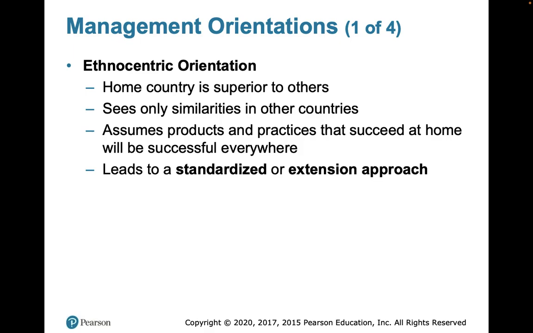A product that has succeeded at home will succeed everywhere. If people in France are not satisfied with McDonald's, there's a very high tendency that people in South Africa are also not satisfied with McDonald's. It means probably their standard has been compromised. So when you assume products and practices that succeed at home will be successful everywhere, when people see that your standard is successful, it will be accepted everywhere.